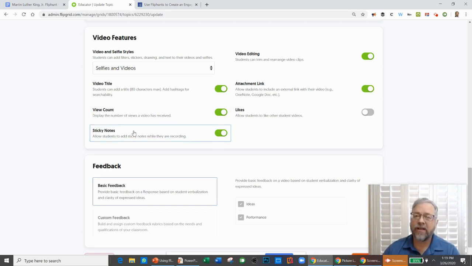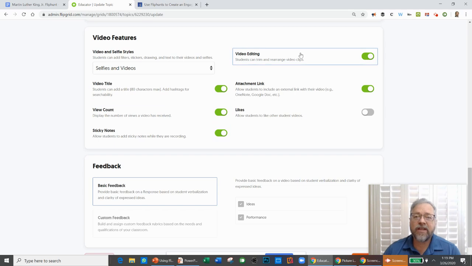Sticky notes are helpful. This allows the students to copy and paste text in like a little post-it note on the monitor where they can type information in or copy and paste information in there, and that will give them clues about what they want to say, or it could be just a script that they will read back to you. So it's kind of a little cheat sheet, cue card type thing, very handy.